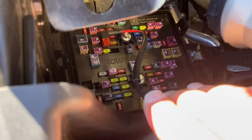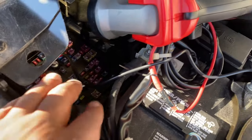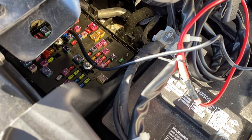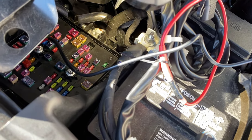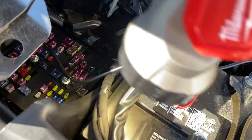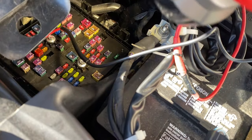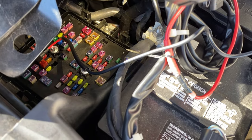All right, guys, I got it in. So it's right there. It's plugging like that. So the idea now is to run these wires, and what I'm gonna do, I'm gonna go that direction towards the latch, and then I'm gonna swing it around and attach it to some existing wires. Like come up this way, come up this way, to get it all attached. So let me get that going. Once I get it installed and zip tied, I'll come back and show you which avenue I took.